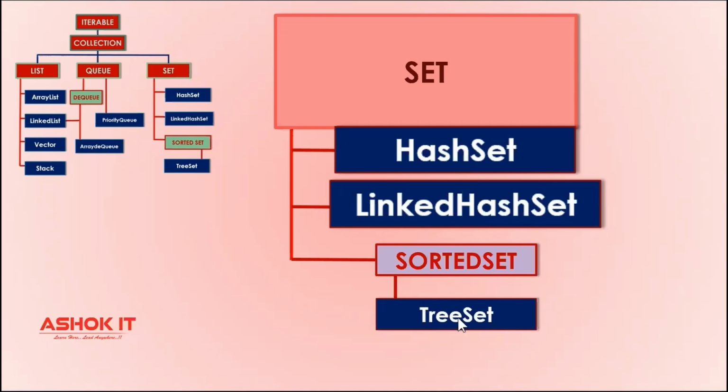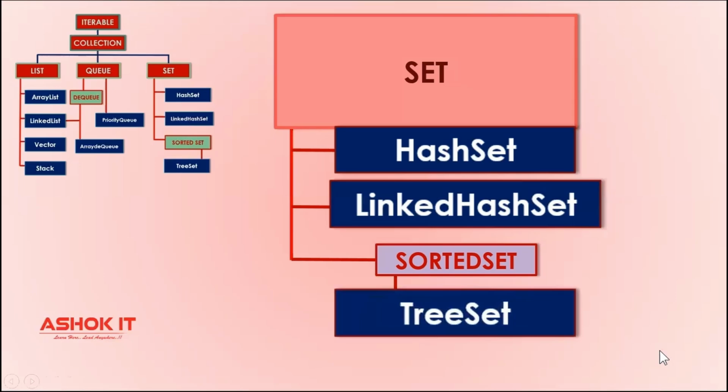Now next we will be seeing the tree set, which implements not just set interface but also the sorted set interface, which implements set interface. So as it is implementing the sorted set interface, it also sorts the elements. So let's see how to use this tree set in Java program.